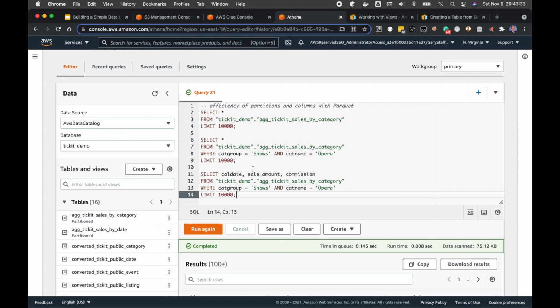It's always optimal to write a query as specific as you can. Try and optimize your partitions for the most common where clauses. So whatever you're typically filtering on or using the where clause, using those predicates, try and partition on those so you can push those predicates down to S3 and only scan the data in S3 that matches those partitions, and be explicit about the columns. If you don't need all the columns, don't return them. Again, Apache Parquet is a columnar format, so you can be very efficient in only returning the columns of data that you're specifically interested in using in your analysis.